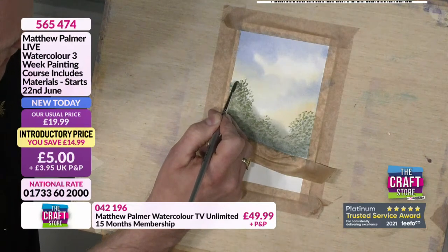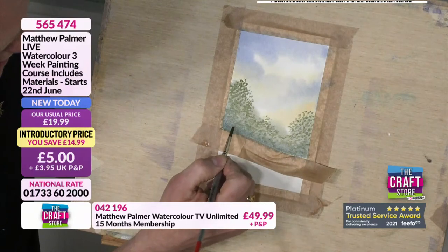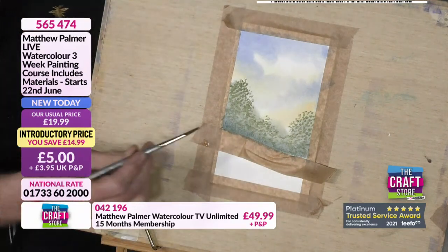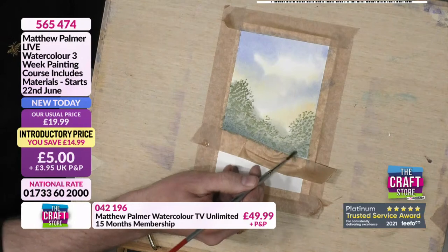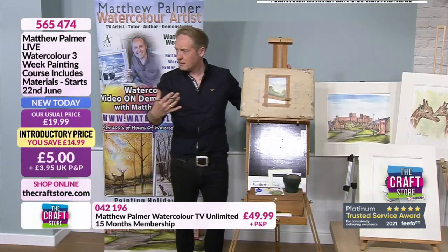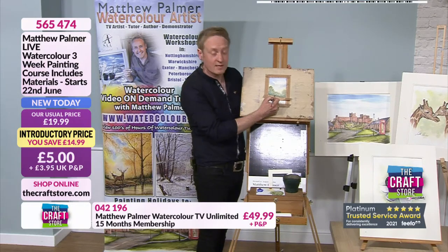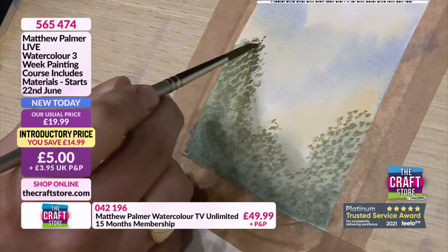And that is a good time once you've spotted. Cool. So you're doing the full bit all the way down to the tape? Yeah, you can get spotty all the way down. But as you get lower down, you can be a lot looser with your spots. Yeah. So you can use a bit more pressure, I suppose. More splodgy.